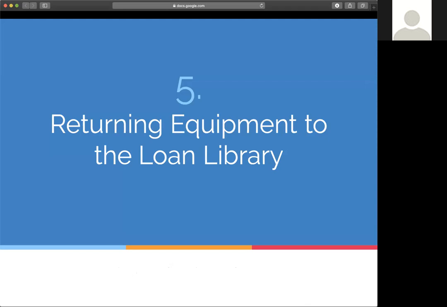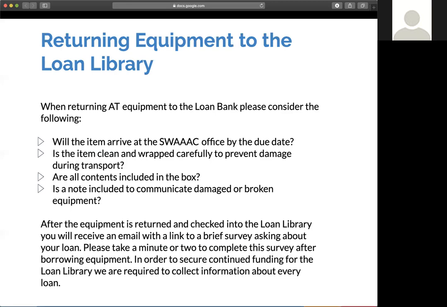All right, and the final piece is returning that equipment at the end of the loan period. When you return equipment, it's really important that you consider the following things. One, that it'll arrive at our office by the due date. That means sending it back about 1 week before the due date, because sometimes things take about a week to transport through the courier.